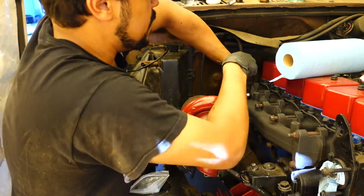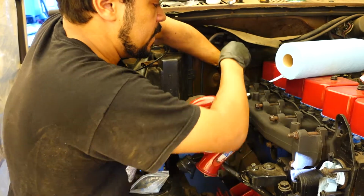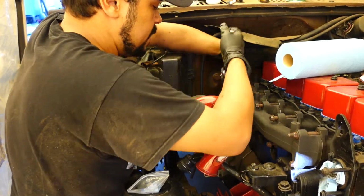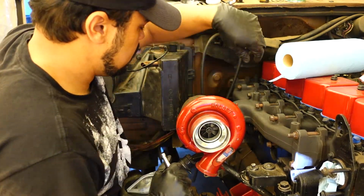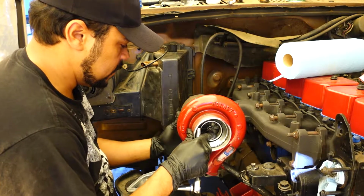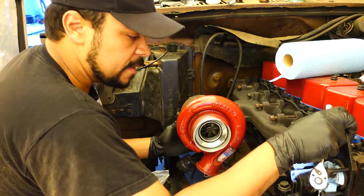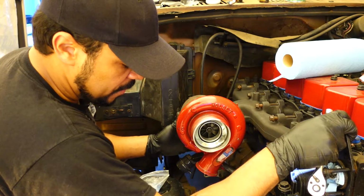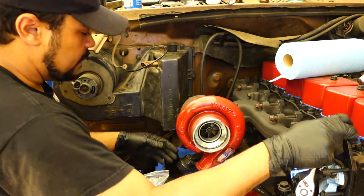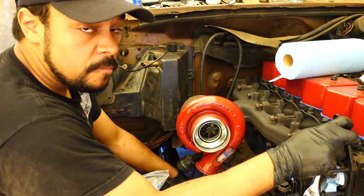So with any luck, I think this is all gonna work out, but I still need to order my downpipe and get that squared away. So this is pretty much tucked, which gives us the smallest bit of room. I don't think, even with motor shake, it'll have too much effect. These are pretty solid, so I don't think we will have that much of an issue, but we'll find out.